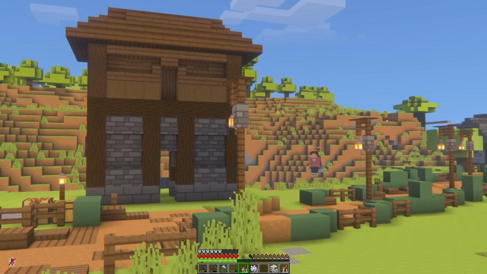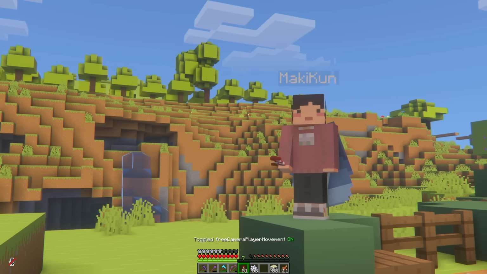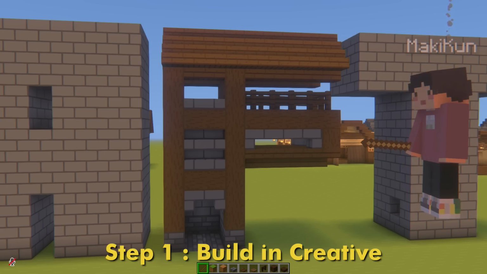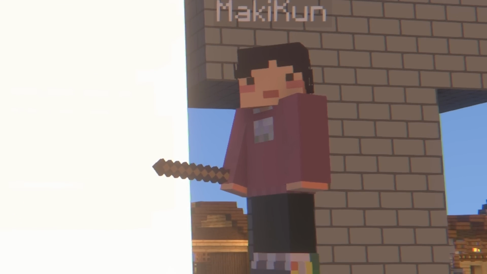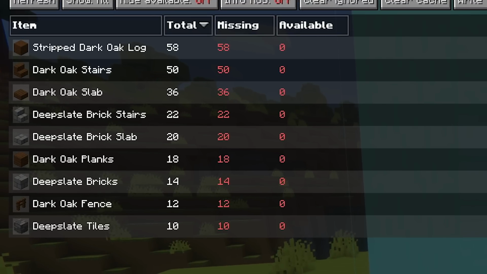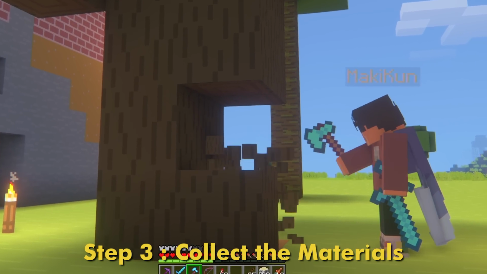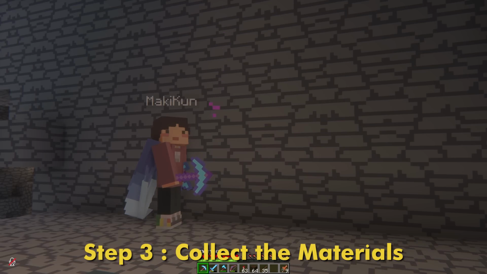I am going to build the next letter of the house right over here. And that letter is going to be letter F. Here is the letter F house in creative. I am going to start copying the schematics of this house. I have successfully saved the schematic of the letter F house. Here are the list of materials that I need to build the letter F house. I am collecting dark oak wood. I am collecting deepslate blocks.